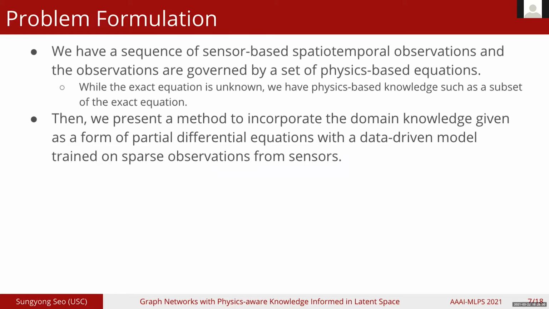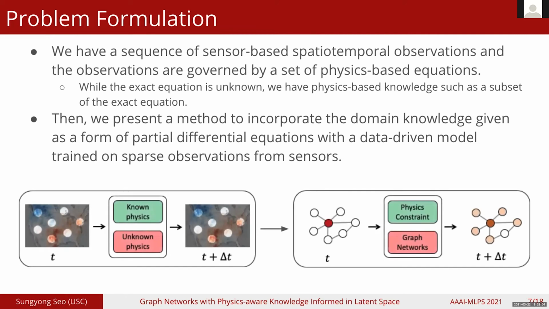Then we present a method to incorporate the domain knowledge, given in the form of partial differential equations, with a data-driven model trained on sparse observations from sensors. So given the simpler equation, we provide an inductive bias to a data-driven model, and we are going to fill the gap between the known and unknown equations by learning parameters from sensor-based observations.